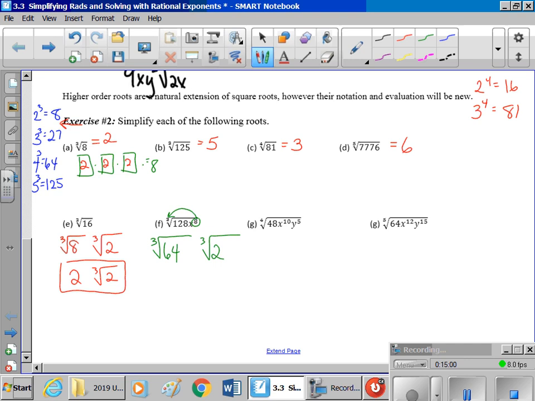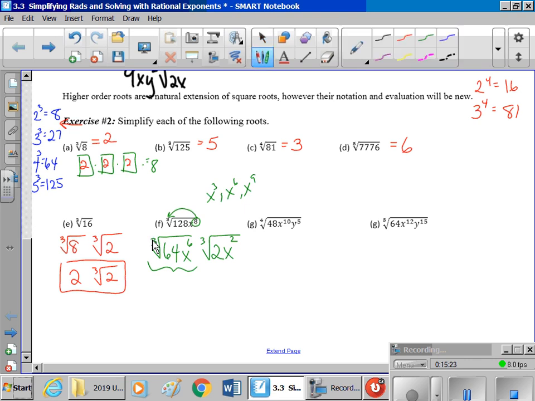So I can take out x to the third, x to the sixth, x to the ninth, any multiple of 3 I can take out of here. So I'm going to take out x to the sixth, but in this case I have x to the second power left over. Now be careful when you do this part. It's very tricky because now your brain has to keep thinking about those cube roots.